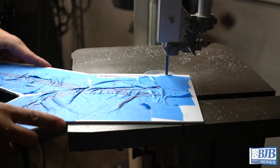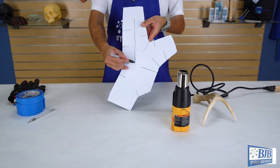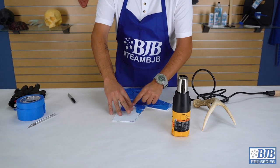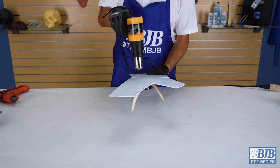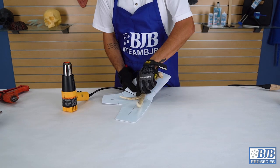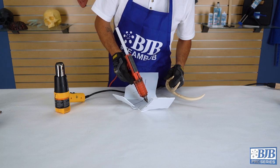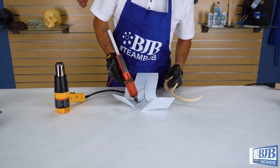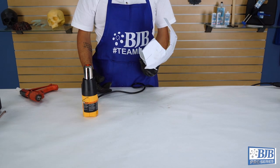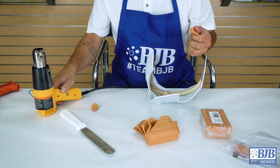Some relief cuts are put around the edges to allow easier bending and forming of the styrene. The lines for the antler placement are transferred to the styrene using a marker and the tape is removed. Using a heat gun while wearing work gloves for safety, the styrene is carefully heated and bent to follow the shape of the antler. Hot glue is used to secure the antler to the styrene. Plastelina modeling clay is then used to build up our mold split line, or parting plane, that determines where the two halves of the mold are divided.